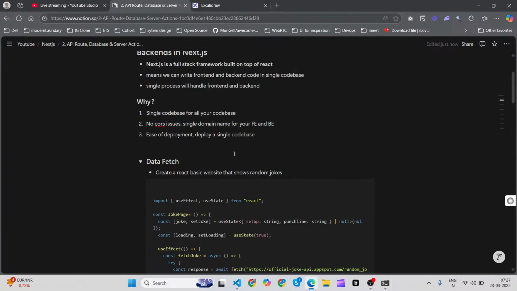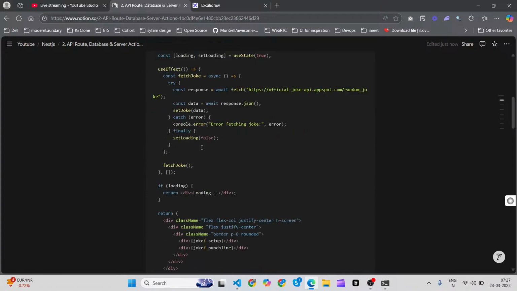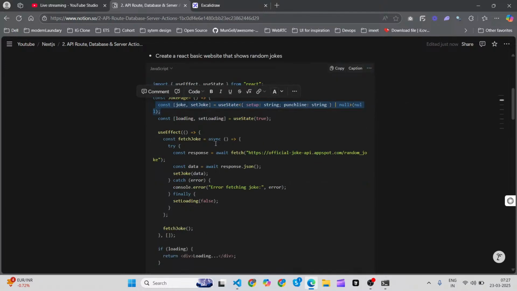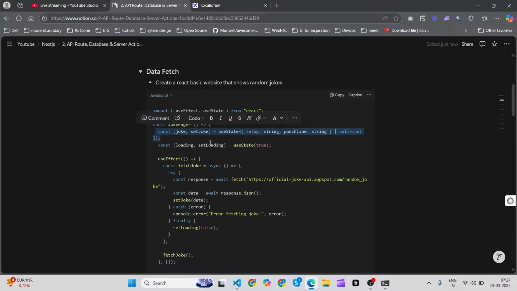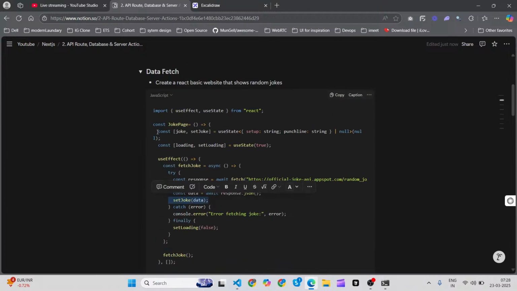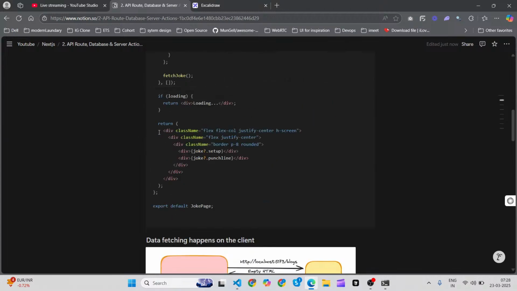See, this is the code we used to write in React.js to fetch the data from our backend server. What we used to do is initialize useState, and then in useEffect we call that API and set the fetched data to the state, and then we display our fetched data.